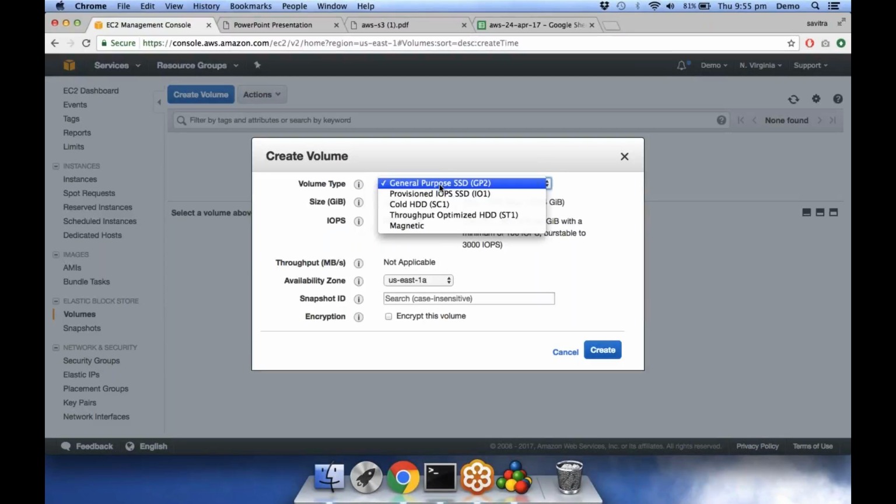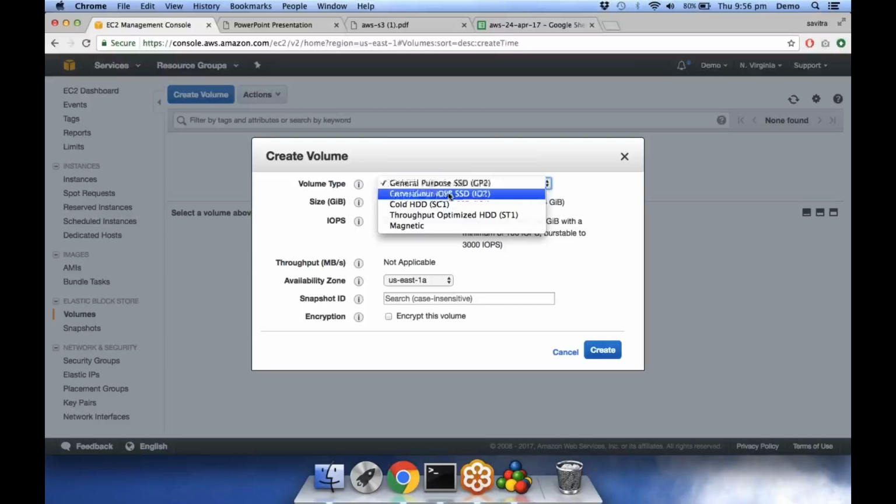First of all, the volume types. We saw 3 volume types in the slide, but like I said, there are actually 5 volume types now. The first one is what you should use by default, General Purpose SSD. This is fast and a bit expensive, but it's a good one for most use cases.